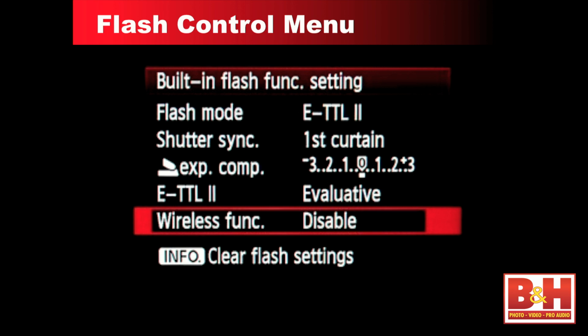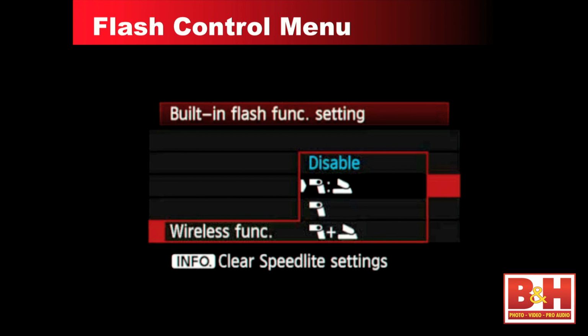And if you go into that menu, you get four options, technically. You get disabled, which means the pop-up flash is just that. It's a pop-up flash. Now, the second option, you see an icon that has a picture of a little speedlight, and you see a picture icon of a pop-up flash. That means that you can control a ratio now.